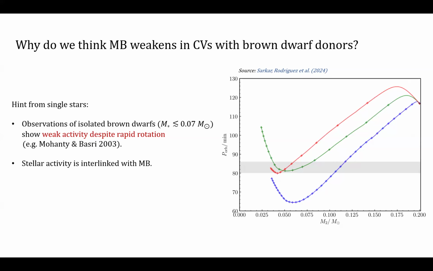So I'm confused at this point, because in a single star there is mass loss, and that mass loss carries angular momentum. That's how you're losing angular momentum from the system, and the star slows down. Yes. Now, the fact that brown dwarfs rotate rapidly and don't have activity means something in the magnetic field. It could be two reasons. One is they have no mass loss, or they have mass loss, but somehow it doesn't carry angular momentum with it. I don't know which of the two you're talking about.